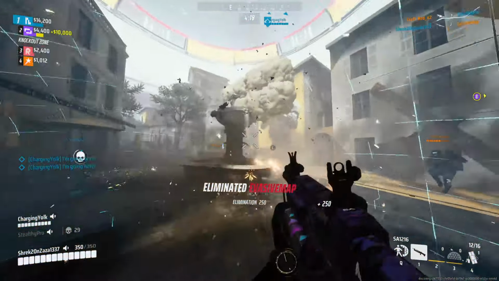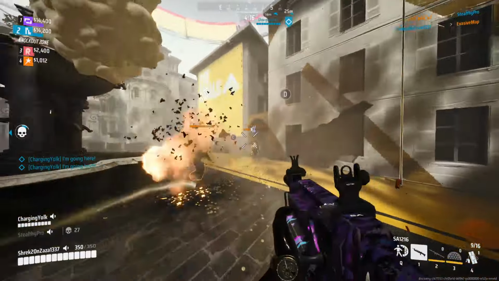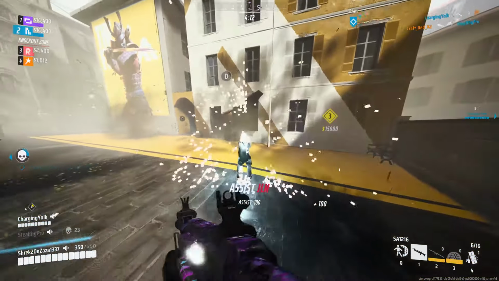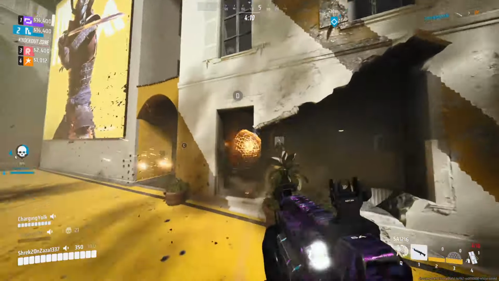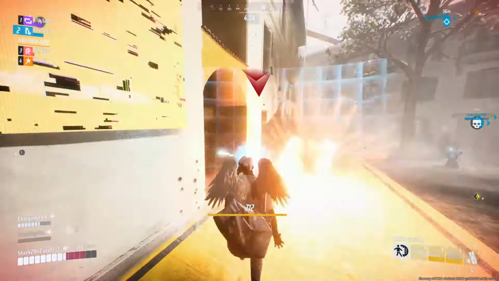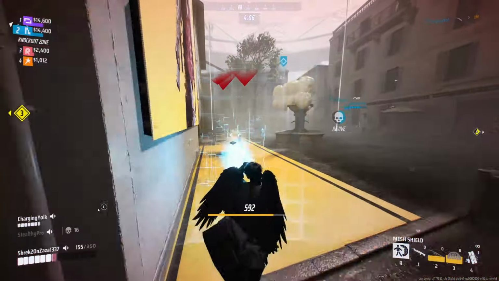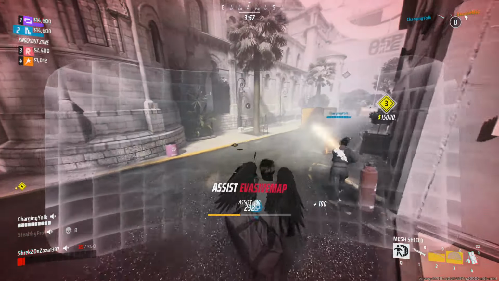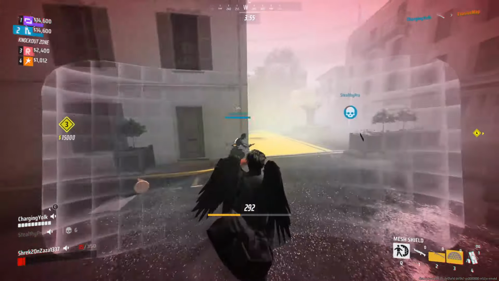Big RPG on this guy. It's a MGL. Oh, he's got the evasive dash. Okay, we're gonna cook up the barricade, or excuse me, the dome shield. Help. Okay, we're just gonna play some mesh until we slow reset.